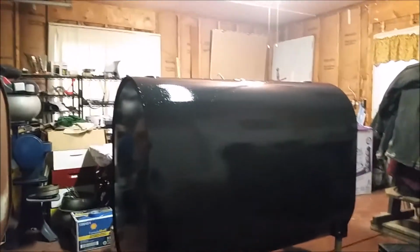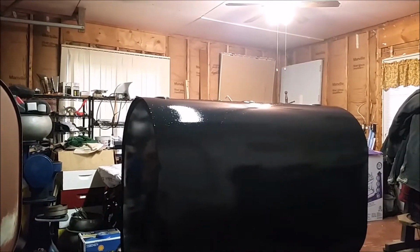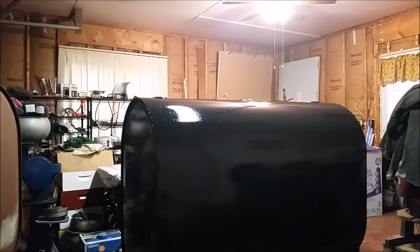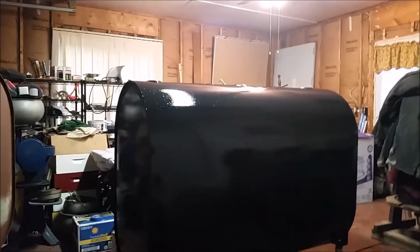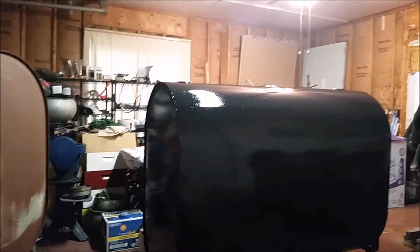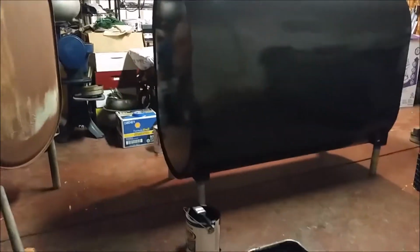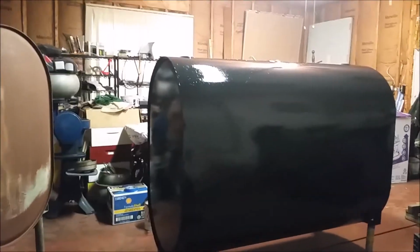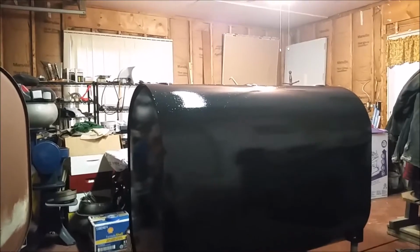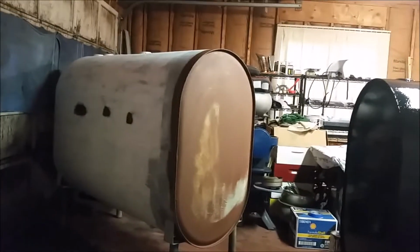I actually had bought it to repaint my trailer frame, so we're using paint that we had on hand, and I either had the option of farm red paint that was just a generic paint from Tractor Supply, or this black paint. So we decided to go with black because one is going to go in a garage and one is going to go in a basement. We've got different height legs on them just because it's what we had on hand. They're not going to be in the same place, so it doesn't matter.